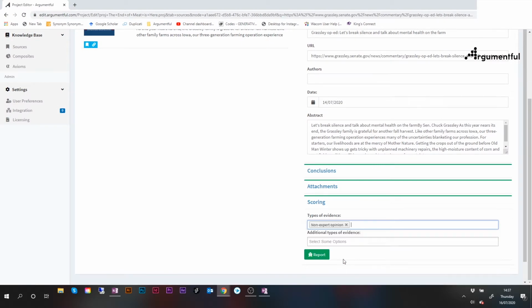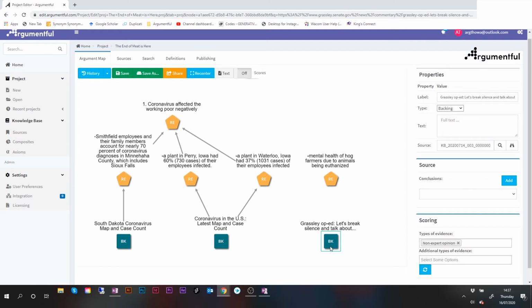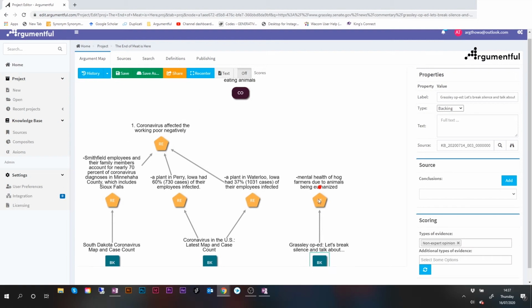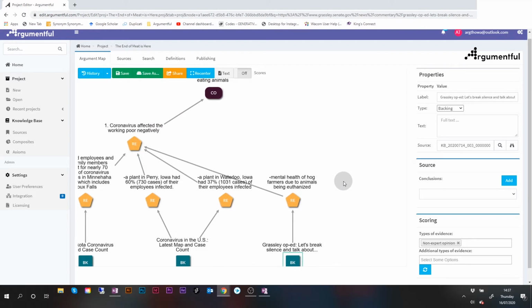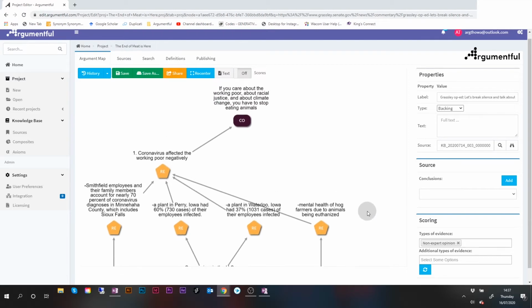So I'll enter that and then click on save. Now I will connect the backing evidence to the reason, the reason to the sub-conclusion, and the sub-conclusion to the main conclusion. Alright, so that's the first reason used by the author to support this conclusion.